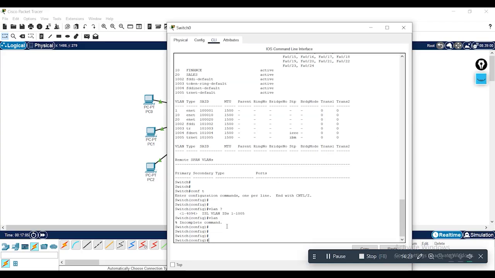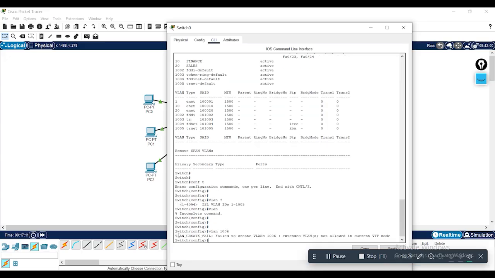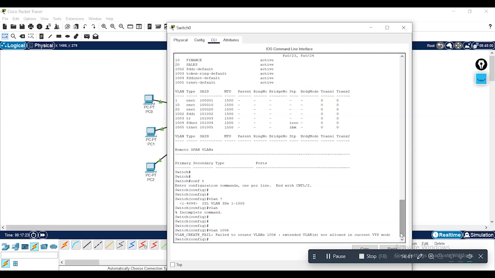So if I try to create VLAN 106, you'll see the switch replies that it failed to create VLAN 106, extended VLAN not allowed in current VTP mode. So this means that to create an extended VLAN, there are some rules that you must follow.